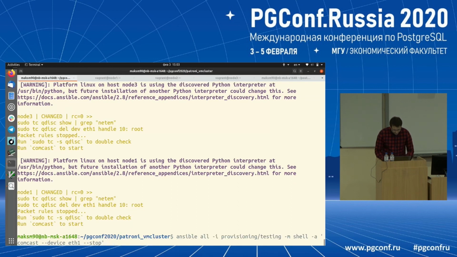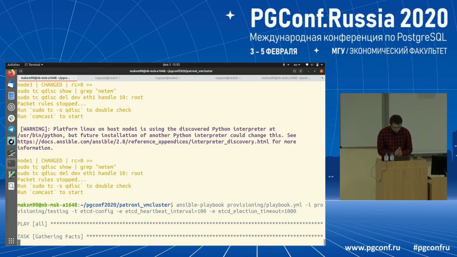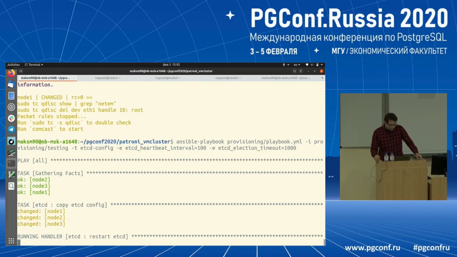Let's stop our rule, and let's return our parameters back. Heartbeat 100 milliseconds and the timeout 1000 milliseconds.